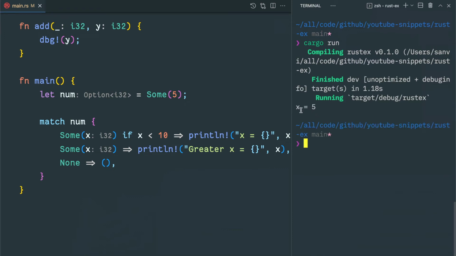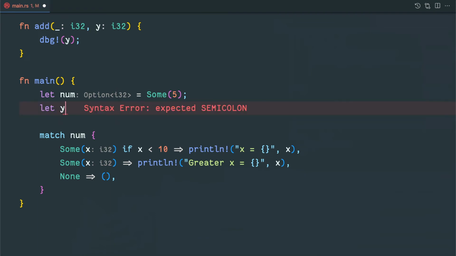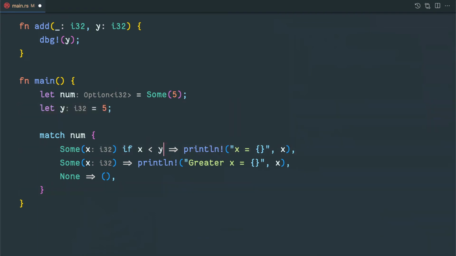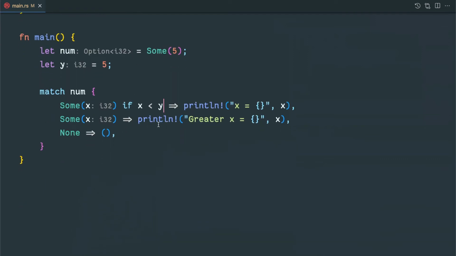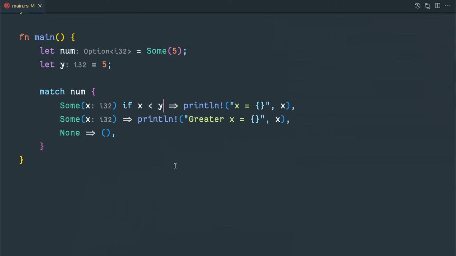X equal to 5. You can not only compare with static data, but you can also compare with a variable. This will work the same as the previous example, but not only the hard-coded static data, you can compare with some variable, and this variable can come from any website, API call or some other value.